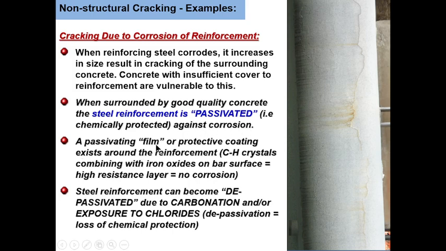The passivating film or protective coating exists around the reinforcement. It is actually calcium hydroxide crystal combining with iron oxide on the bar surface, and that gives you a highly resistant layer, meaning no corrosion. So concrete itself is able to protect the reinforcement from corrosion.